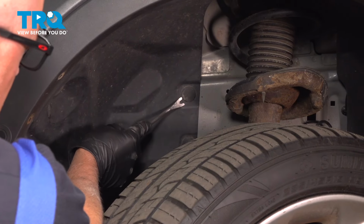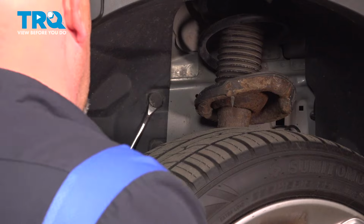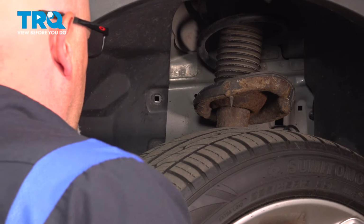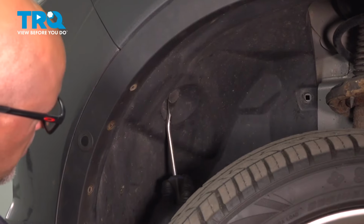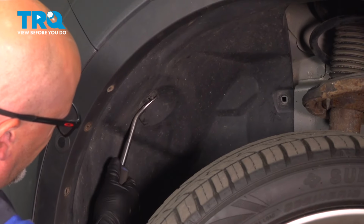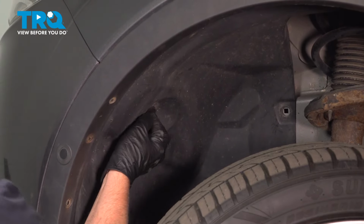Using a trim tool, take these push pins out. Just pop those out. And pop this push pin out. Same with the trim tool. Oh, sometimes they break, that's okay. Just get new ones.